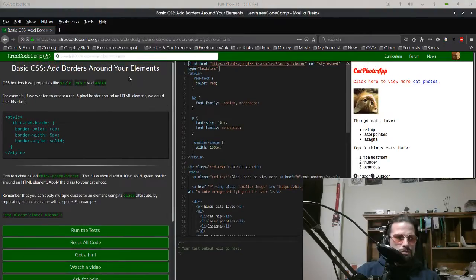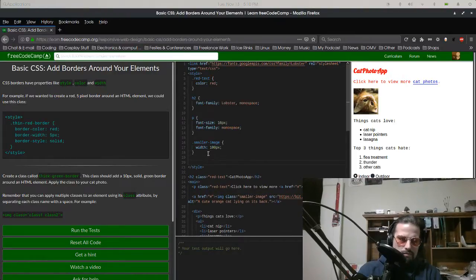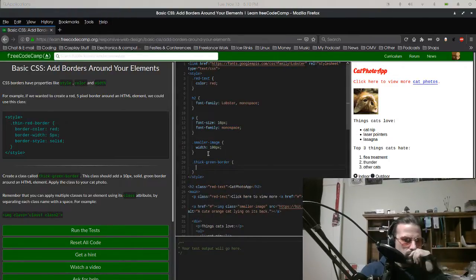Okay, add borders around your elements. Border color is red, width is 5 pixels, style solid. Create a class called thick-border. Add a 10 pixel solid green border around an HTML element.